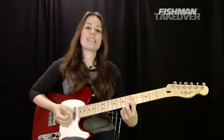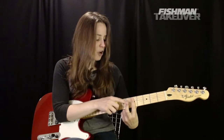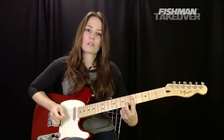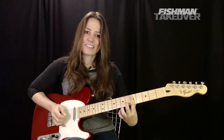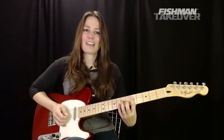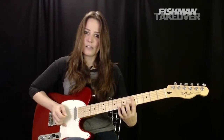Now, what you're gonna do here is your second finger, okay? We're gonna place that on the sixth fret of that B string. Hear it? That's that suspended four. There it is. When we just isolate it without playing the rest of the chord, that's what's happening.